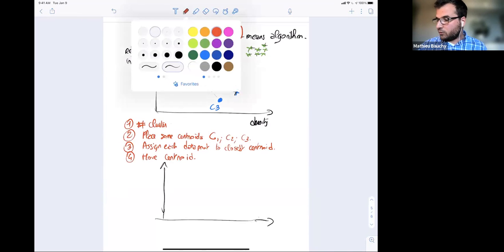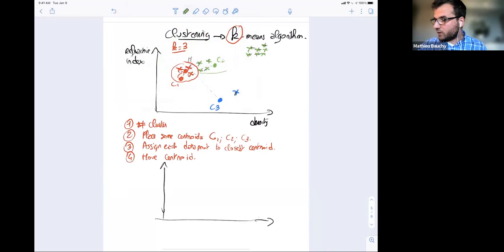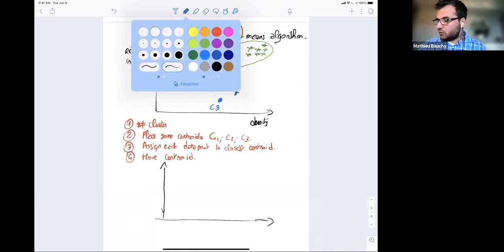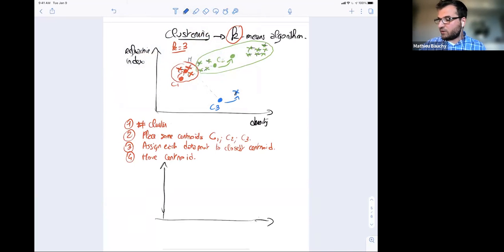Same thing, you will do the same for the green. Now you have a group of green points here. You will recalculate the new centroid of this group, which now looks like it's here. That looks like the geometrical average of those green points. So you will move the centroid from here to here. Now you have the blue group. This blue group has only one point. In that case, when you have only one point, the centroid is the point itself. So you will move the centroid to this position.